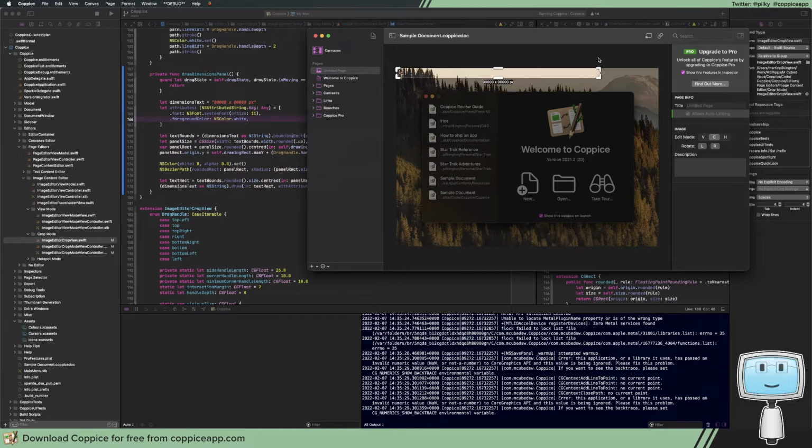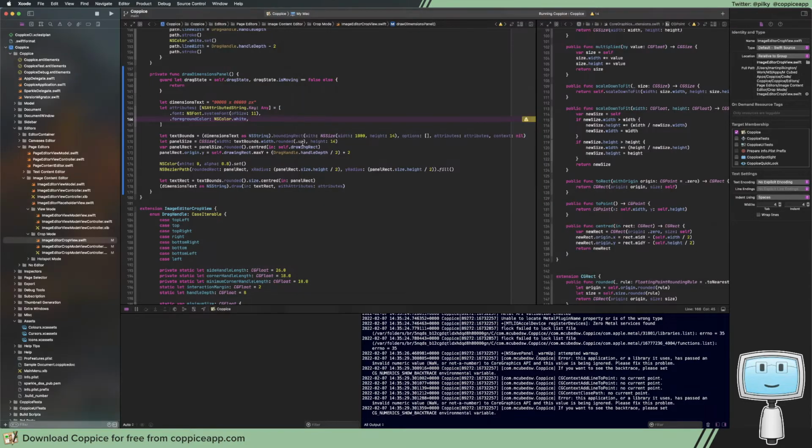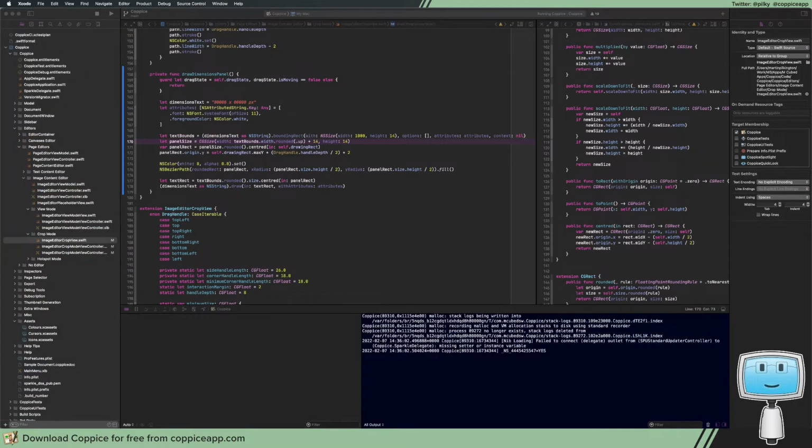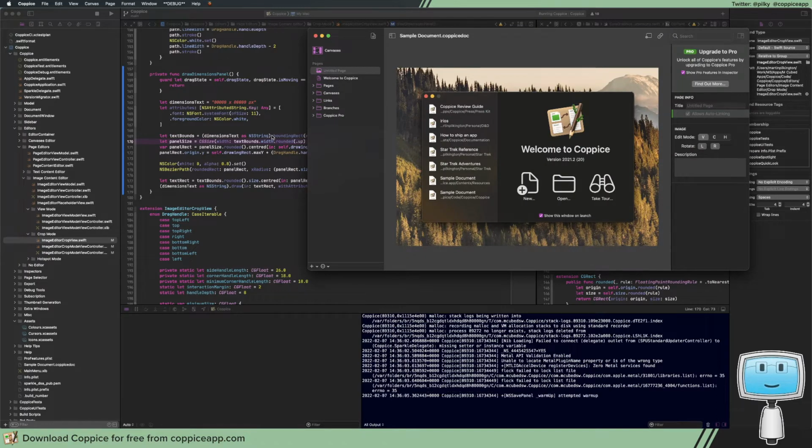Okay, so that's drawing, but we definitely need more width. So, we haven't added it there. So what we're going to do is let's add 14 as well, because that should give us 7 points either side, which should hopefully put us outside the rounded bit. But we will see.